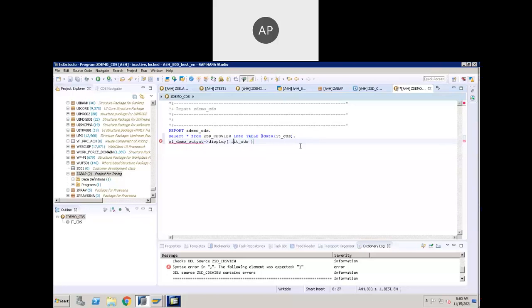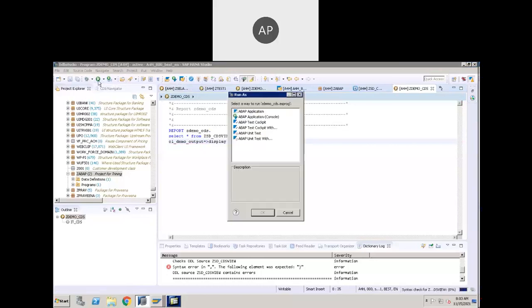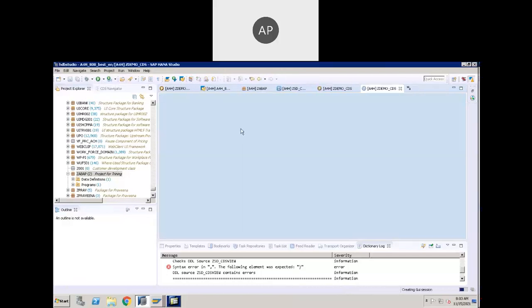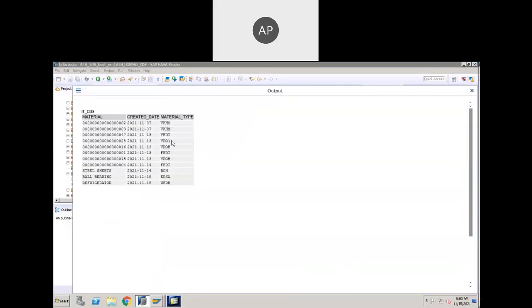Dot. Check the syntax. So actually there are no syntax errors. Activate and run the program. ABAP application. Got your output, right?